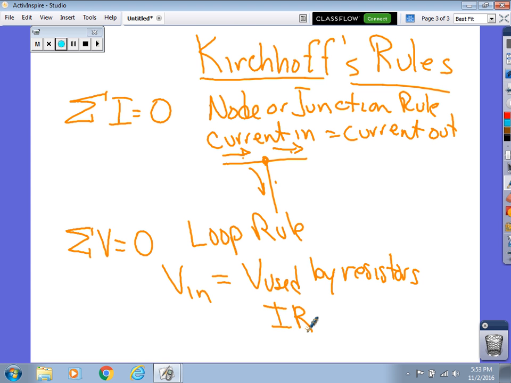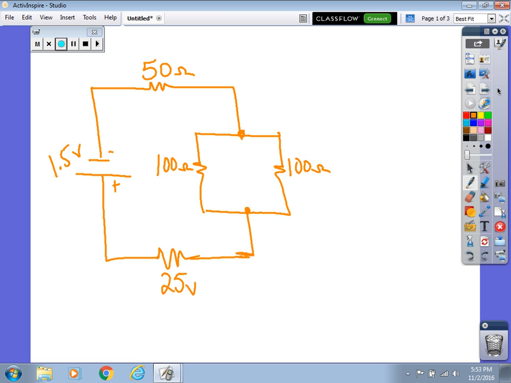And if we're really talking heady about the node rule, it's conservation of charge. Whatever charge goes in has to come out. So it's just a restatement of those things that we've seen already. Let's take a very simple circuit, literally the first one that I did in the other video. It should look vaguely familiar. It's the same one that I started with before.